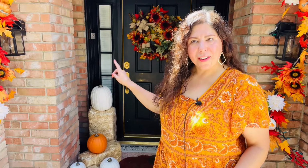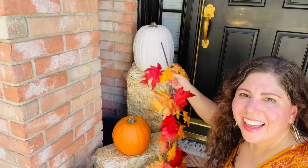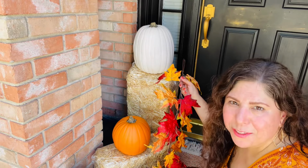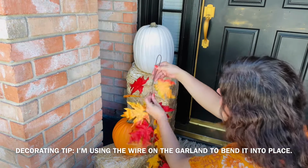Now that we've got all of our hay bales and pumpkins in place, now comes all the fall fun details, like this garland and these florals. The next thing we're going to do is weave this garland in and out of our pumpkins, and that's going to add some pops of fall colors to our display.